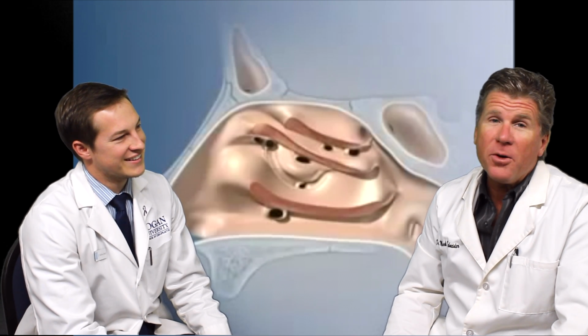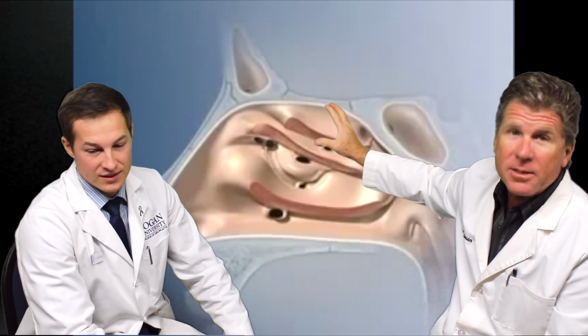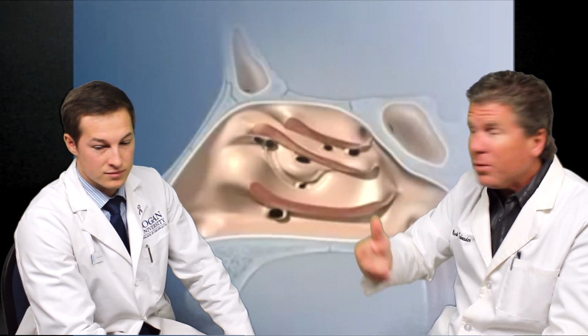Well, if those areas are blocked up, which you can see with those holes in there, if those turbinates, as they're called, or those folds that are in there, on your right side and your left side, get swollen up, irritated, those holes will get blocked, and those will just not drain out of the frontal sinus, maxillary sinus, ethmoid sinuses. That pressure just builds behind there. You can get pain in your eyes. Sometimes you'll even get headaches from that. You'll get just that pressure in the head that people say, I just want to explode my head and get this pressure out of there.